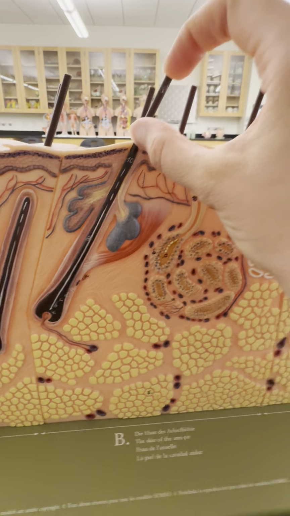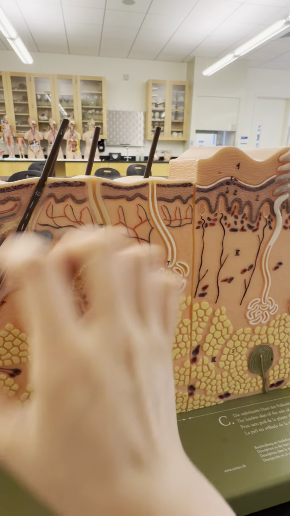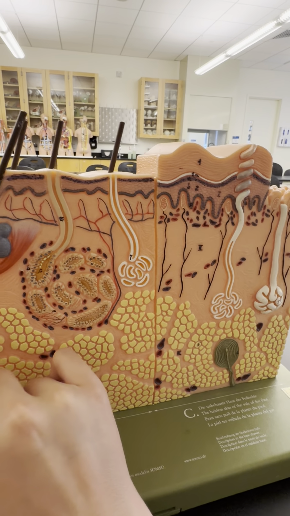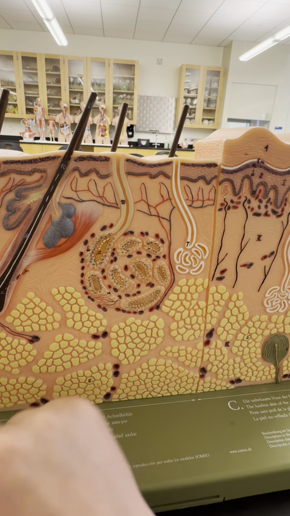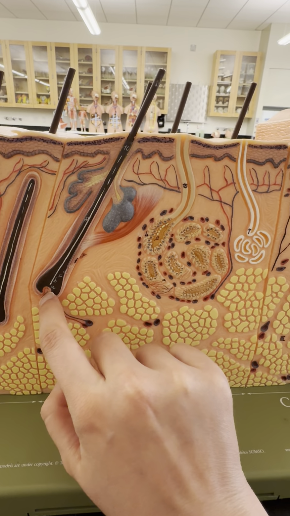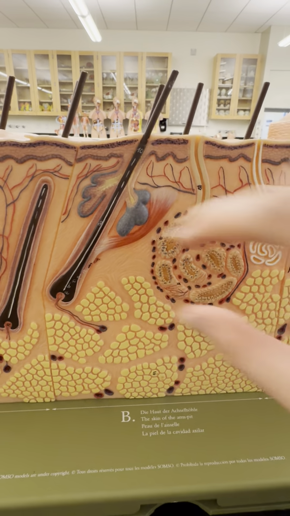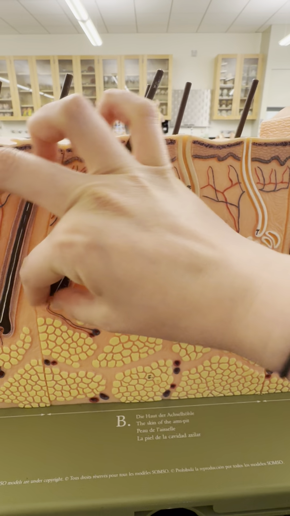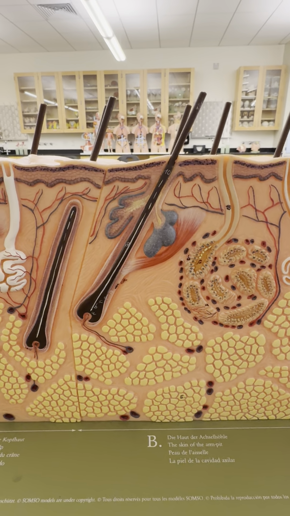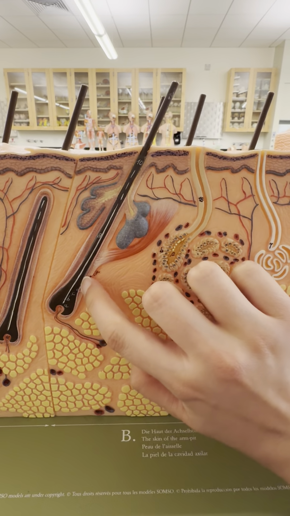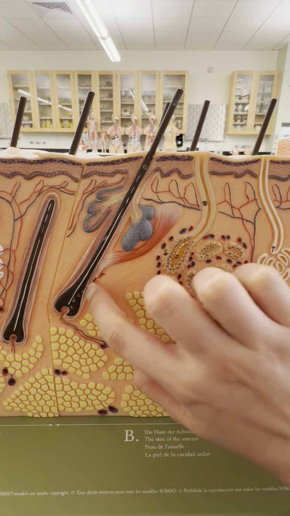Okay, this is the hair shaft, the part that's coming out of the skin. And the hair follicle, this would be the hair root. So here, this part that indents in where we have blood vessels, this is the papilla of the hair. And here where it bulbs out, that's the hair bulb. Okay, then we have two areas of protection. So this area D here is the internal root sheath, and E is the external root sheath.